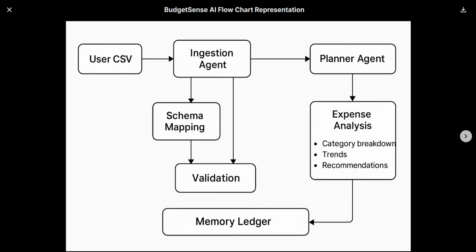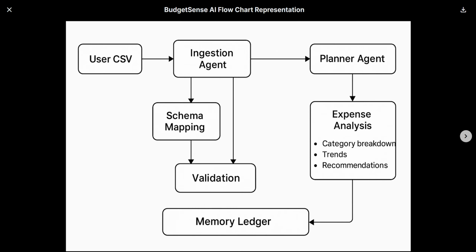If you try to give one large model multiple responsibilities, like cleaning CSVs, normalizing data, remembering past transactions, comparing months, detecting spikes, and then producing advice, the output becomes inconsistent because it's very tough to handle all of it. The model forgets ingestion details when focusing on planning, and it forgets planning logic when focusing on cleanup. So for this, I separated the responsibilities.